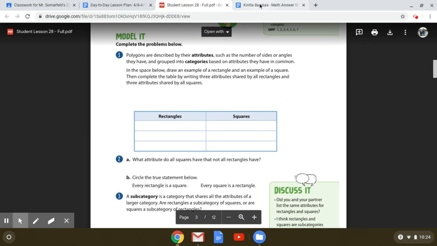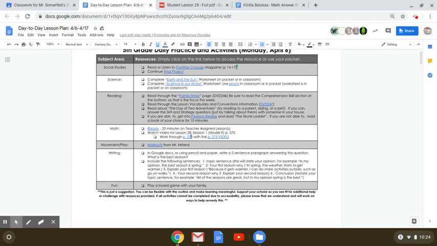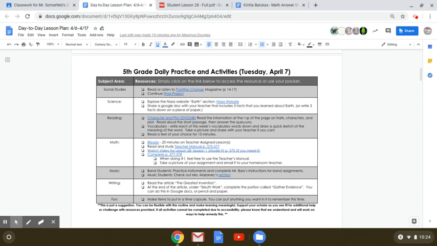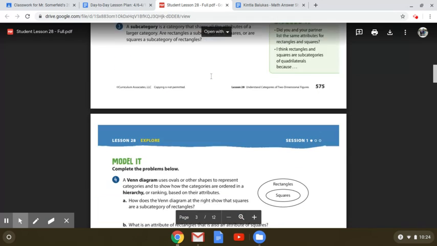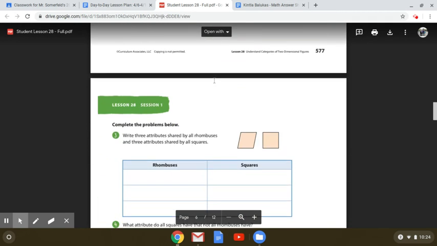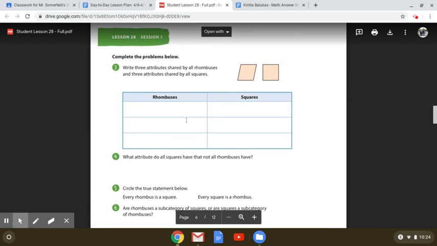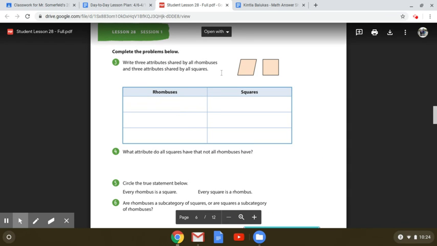Now, if you find something in here, let's say, which happens on the second day, April 7th, you'll notice that you need to complete page 577 and page 578. We do not give you the teacher manual page for the second part of that, okay? So if I go down to 577, we give you the teacher manual page for this, but we do not give it for the back page 578, right here. This is what you need to complete on your own. And this is what I expect you guys to complete in a Google Doc.